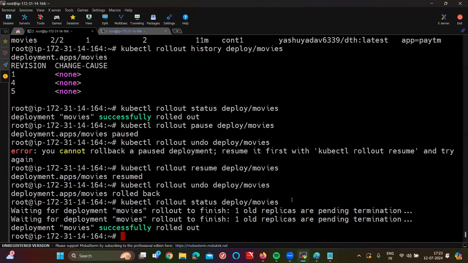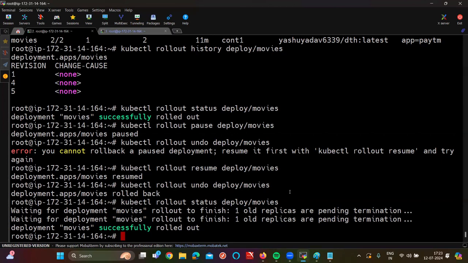So in today's class, what are the topics we have discussed? First of all, we started with replica set. What is the primary function of replica set? To create copies of the same pods. But what can it not do, sir? It cannot update the application. But updating can be done by which component? Deployment. Deployment can do whatever is done by replica set, correct or not? The only difference is it can update the application. And deployment also has self-healing and scaling properties.